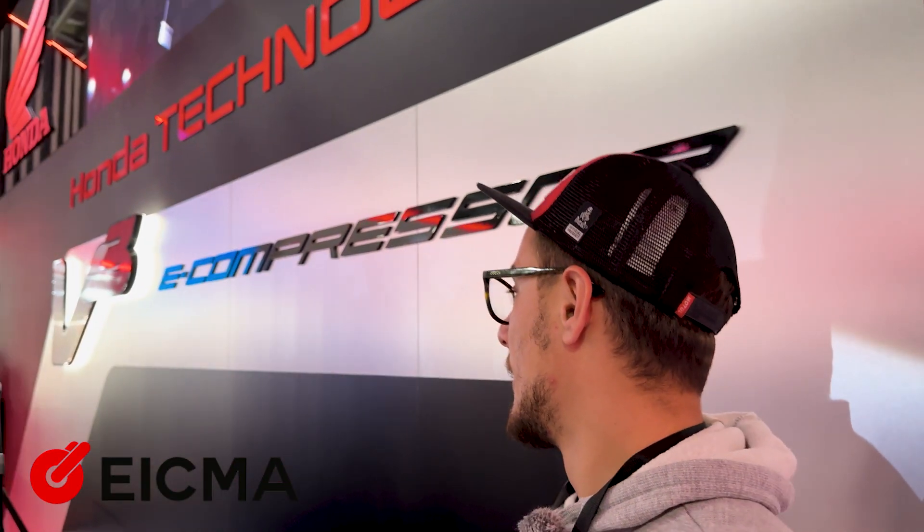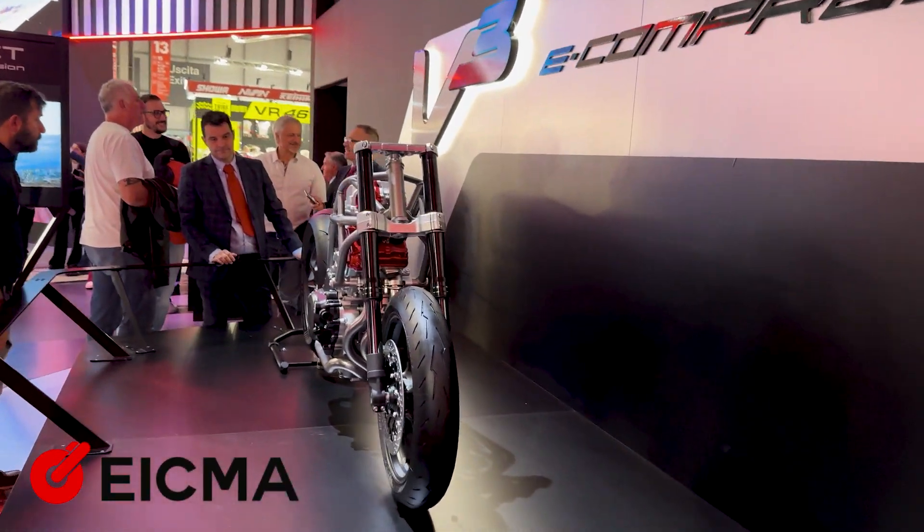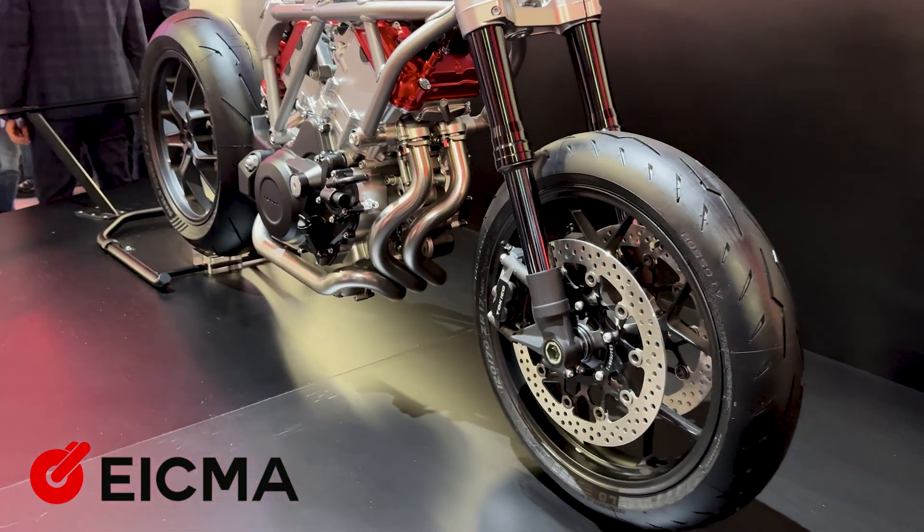This will deliver lots of torque, lots of wheelies, lots of power. The whole thing is super impressive. With the electric compressor, when you roll the throttle it's instant air delivered to the engine, so it will rev up like insane. I think they can get at least 150 HP out of this thing. It's on display here at EICMA 2024 — maybe next year we'll see it on a bike with this new triple engine.